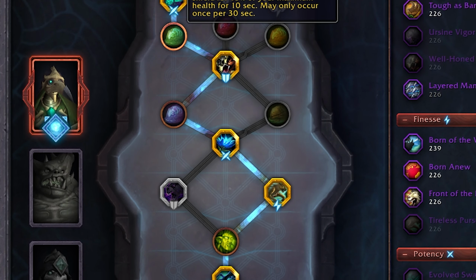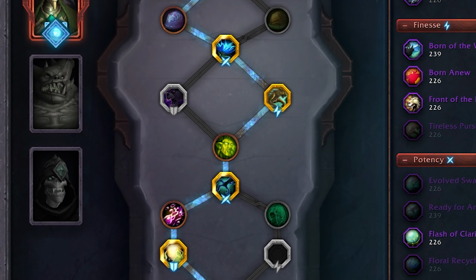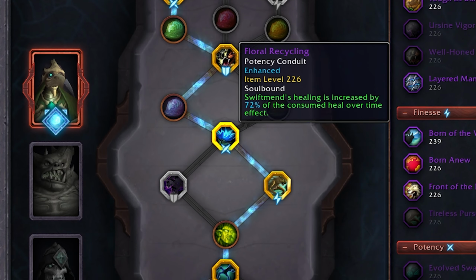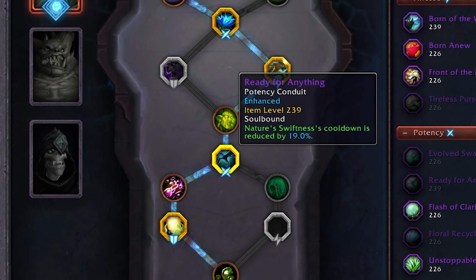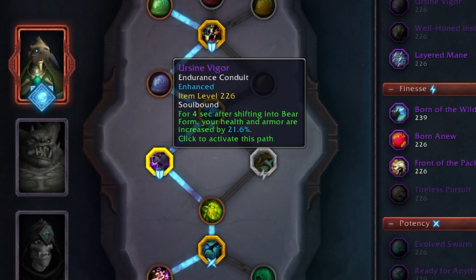Frictionless Coating, Ultimate Form, Viscous Trail, and the mighty Kevin that keeps you in combat for no reason are among the best Soulbind traits. For Conduit options, Evolved Swarm, Well-Honed Instincts, Floral Recycling, Tireless Pursuit, Ready for Anything, and Innate Resolve are the best of the best. For some extra survivability, you can swap Tireless Pursuit for Ursine Vigor, and that's that.